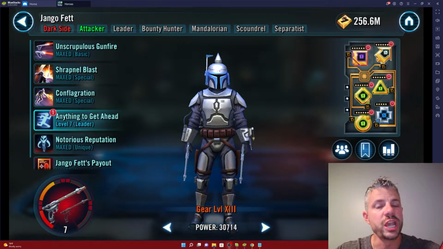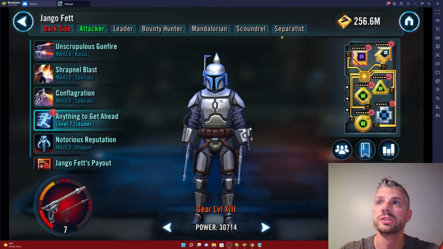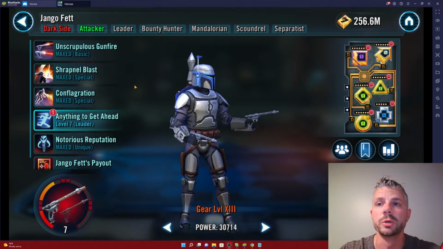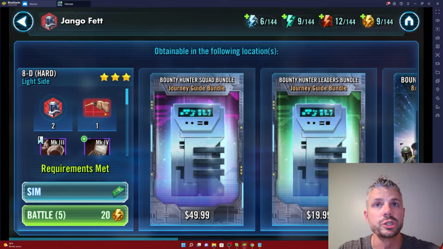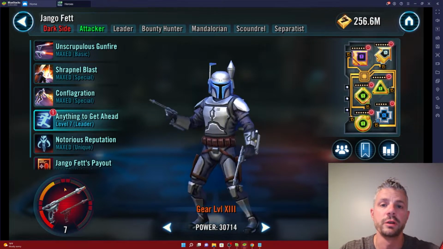Moving on, we have Jango Fett, who has, as you can see, every tag under the sun. This dude is very versatile, hits like a truck. Nobody hits harder. Fun character to play, just really awesome across the board. He is farmable kind of late in the game at 8D hard, but he also has the boss ship, the Houndstooth, a crazy important ship in the game, so it's an awesome node to farm. So even though he's a little bit later, he is very, very important.